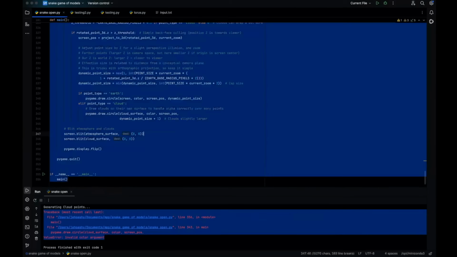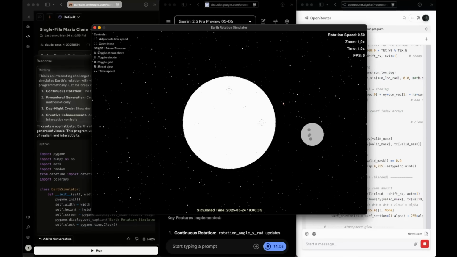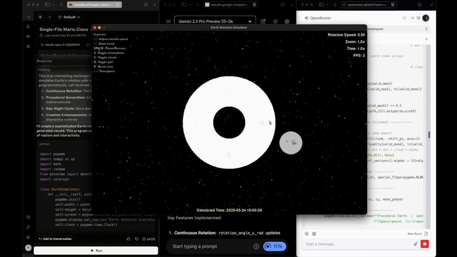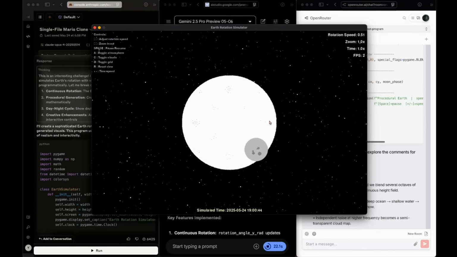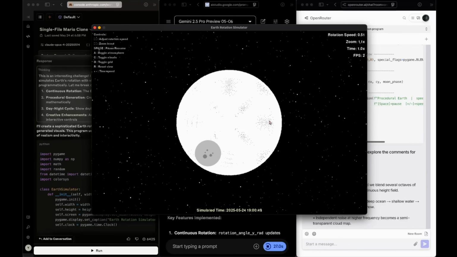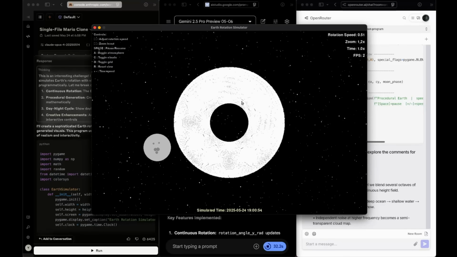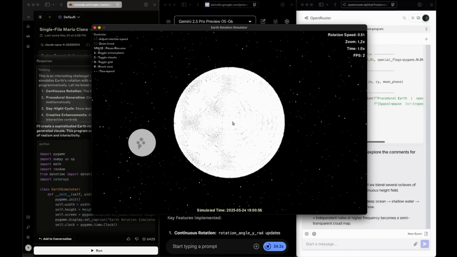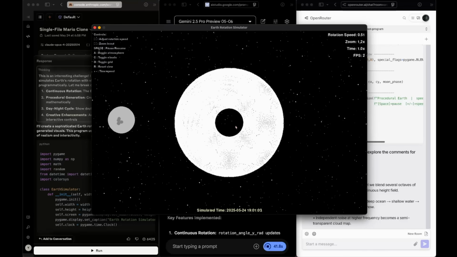Let's copy the code. Let's paste that and we don't see any kind of errors. Let's run it. And okay, guys, that actually works. We do have controls as well. So let's see if we are actually able to zoom out and zoom in. Okay, we are able to zoom in as well, guys. So we do see the earth and the moon. I think this is the top view of the earth because I think this black circle is kind of showing the day and night cycle from top view, but yeah, it's clearly not recognizable as earth.